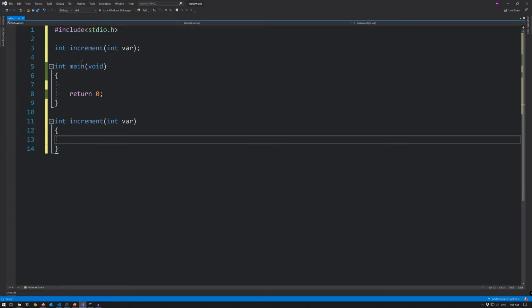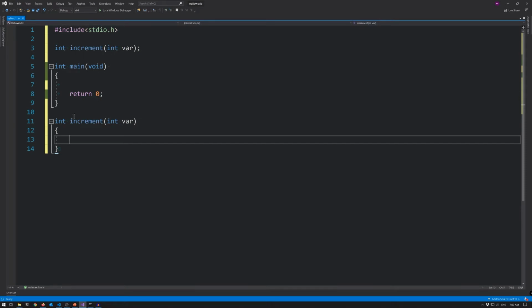This way, when the compiler starts reading the code, it will see all my functions before the main function and know how many functions I have in this code, get a sense of what my functions are, and then the implementation will be after the main function, so the code wouldn't be messy. It would be much easier to read. You would see the main function first, and when you reach a function and want to know what process is being taken in that function, you go to that function, see the operations in it, and if you want to modify or change something, you will change it. It will make it much easier to read.